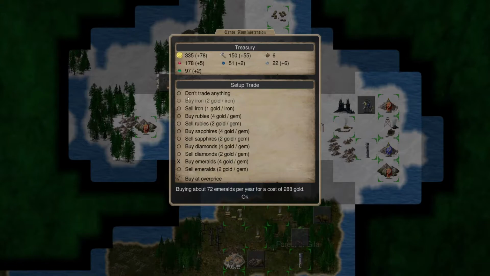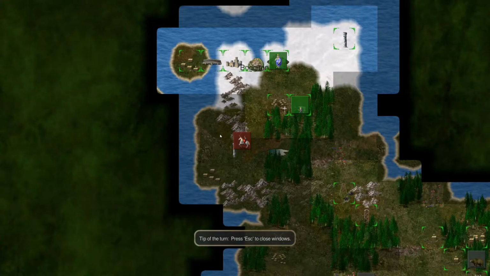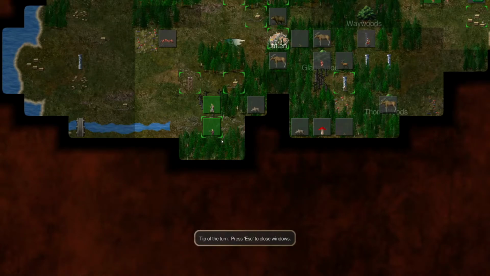I mean, we could buy iron. That would have an impact, but I think we're going to continue to buy diamonds. Diamonds are definitely useful for our purposes here. Yep.